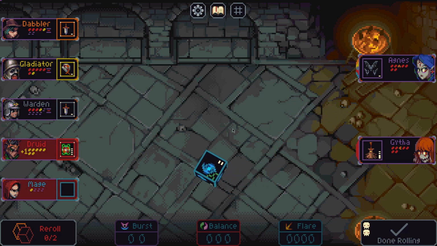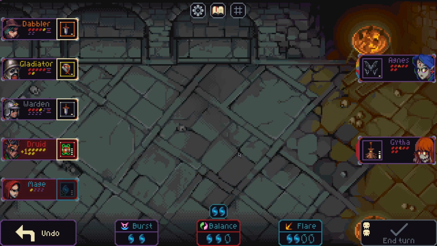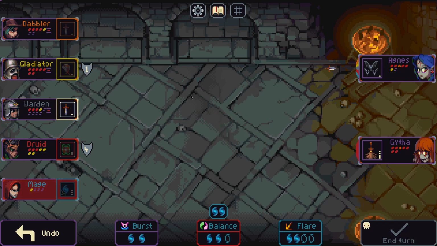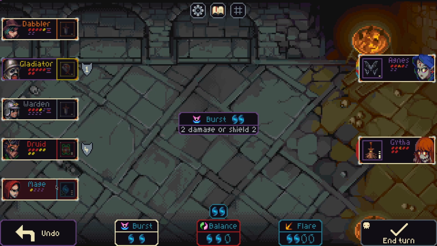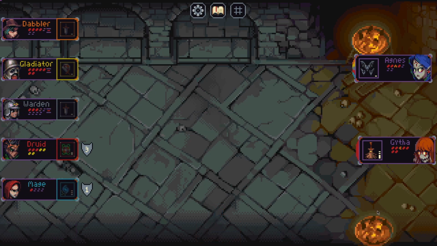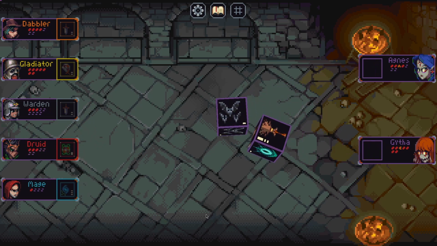Reroll one more with the mage. Try to get something good. Alright, that is a little bit better. We need to block the druid so the druid stays alive. We'll go after Agnes, three hits on Agnes, and then we can defend the mage here. And I think we're going to do that, just to keep the mage alive. We have more mana for the next turn.